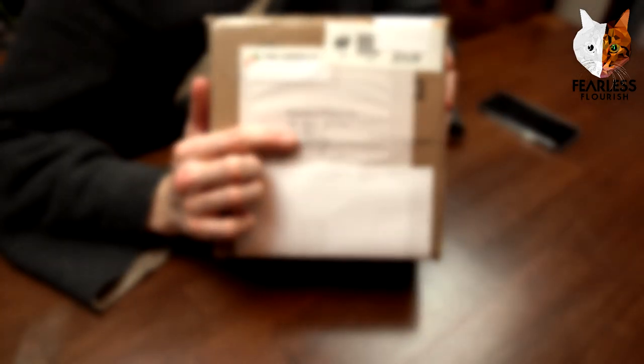But anyway, this is the parcel. It is by the Lundles. I of course added extra paper over the information, which I obviously can't share, but that is my PO box address, which I can share. So it's to help protect the information. I could have taken it all off beforehand, but because it's already all attached to the tape, most likely it would already be opened by the time I started the video. So if you do send something and you have lots of information over, I will just cover it all up to make sure it's completely safe. You can't see it, you can't read it, so it's only between you and myself.